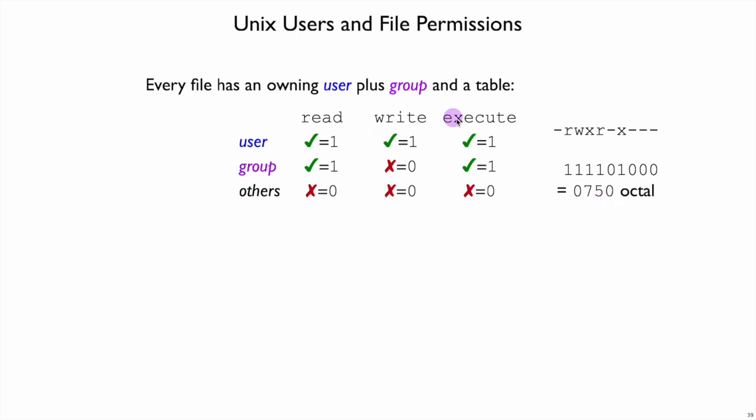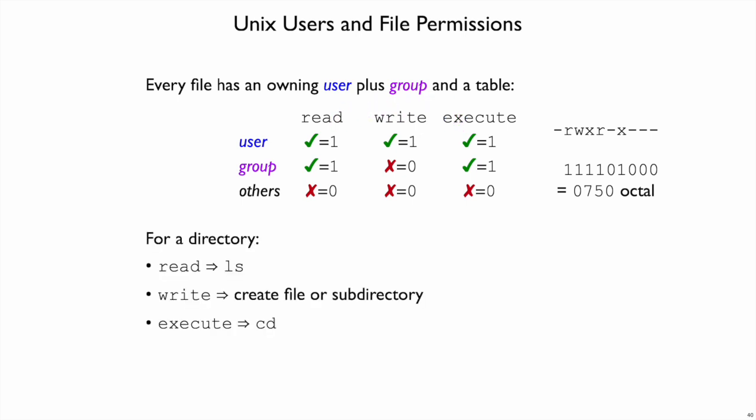The meaning of read, write, and execute should be clear for a file. You might be able to read the file without actually being able to run it as a program. These same bits apply to directories, where read permission corresponds to the ability to list all the files and access individual files in that directory. Write corresponds to the ability to create a new file or subdirectory within that directory. And execute refers to the ability to make that directory the current directory. It's not really that often that you want a difference between read and execute for directories, but it is there and has some uses.